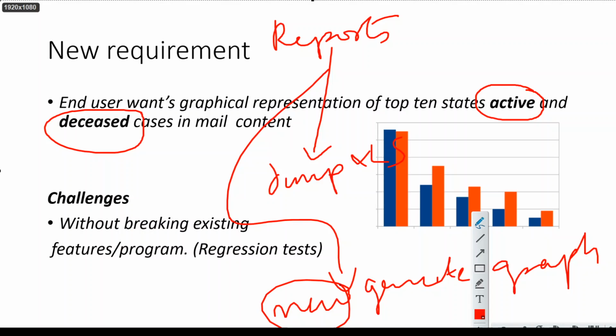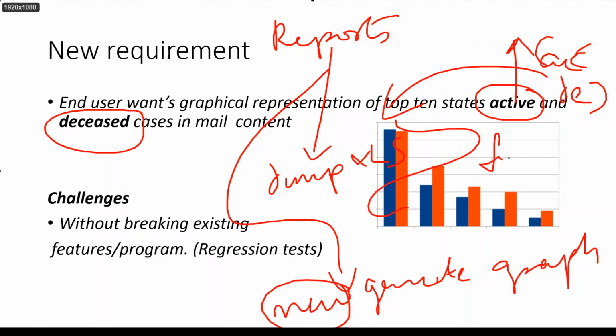Our nested loops will also change, because we were getting only one output out of that function, where we send a state name and extract the active number of cases. That will now return two things, the active cases as well as the deceased cases. So that function will change, the return value will change, and then the for loop will also change. There is a nested for loop, and that will also change. So there are a lot of changes just to calculate the deceased cases.